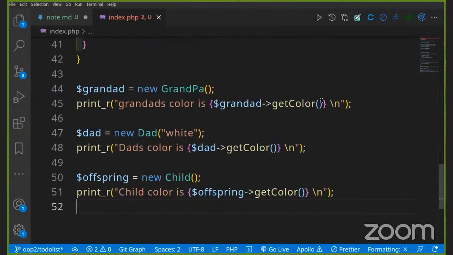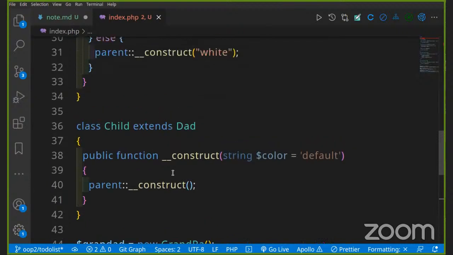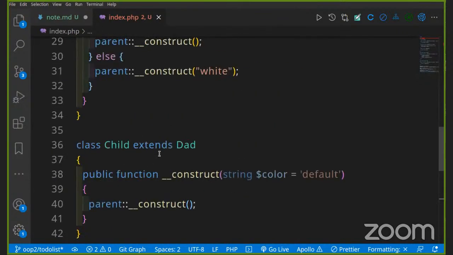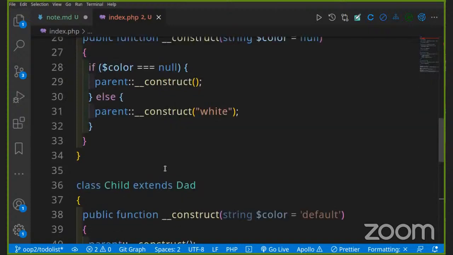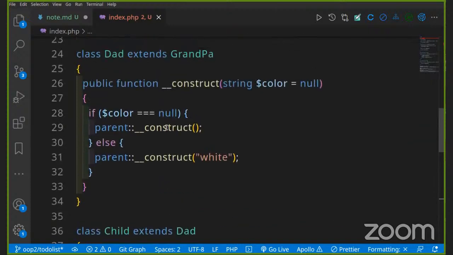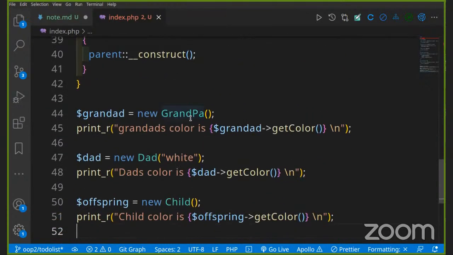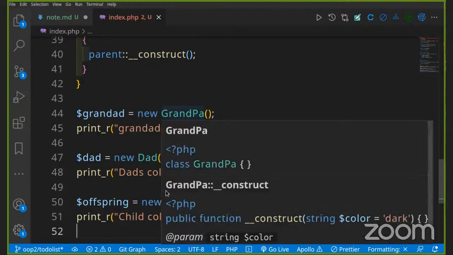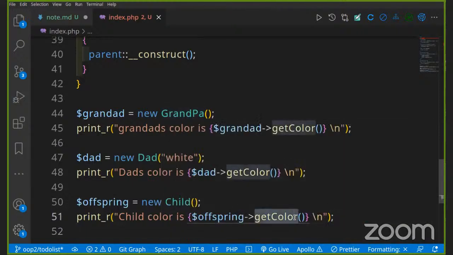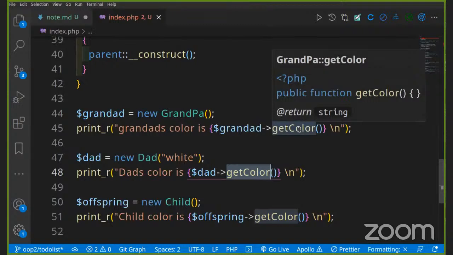Of course, if you look at the child class, and even the next extended class, in both we don't have any method like get color. We don't have this accessor, but we can have access to this method irrespective of our scope, irrespective of where we are.